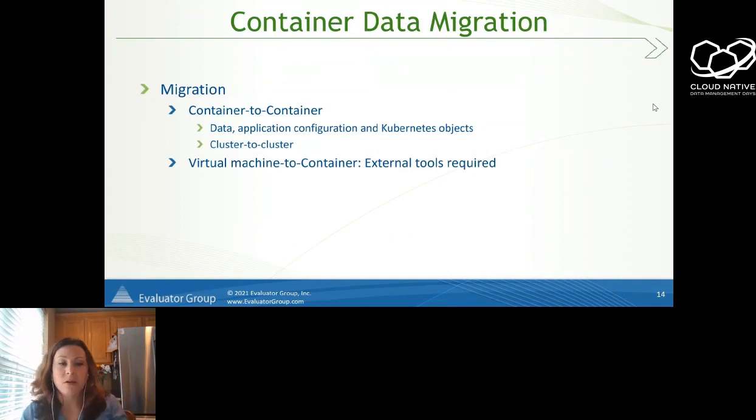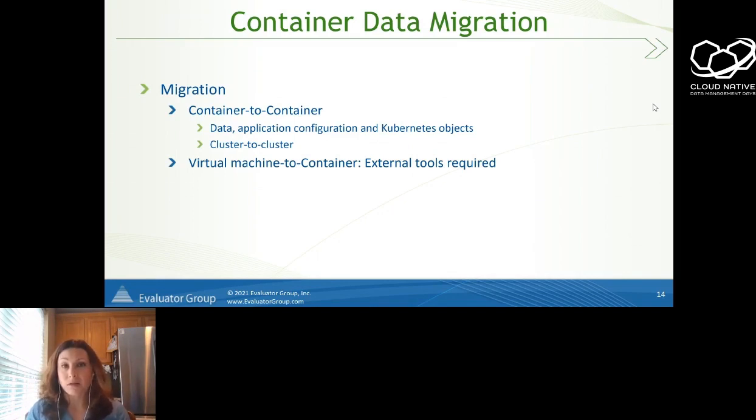And data migration. This is important because customers might want to be able to migrate an application between clusters, or they might need to upgrade their Kubernetes implementation itself. So typically that migration is going to occur container to container.